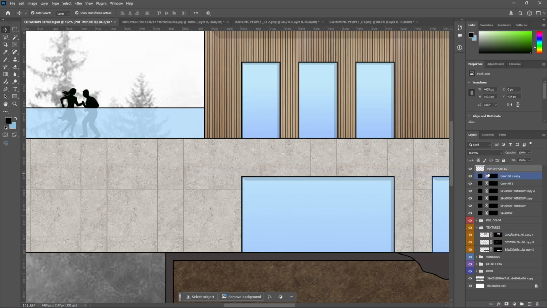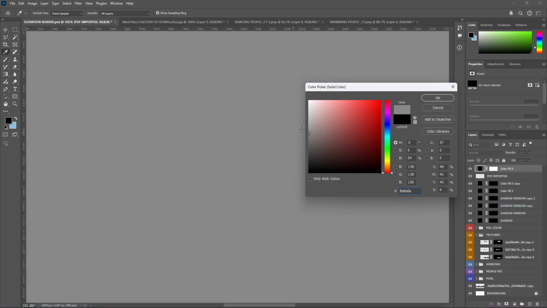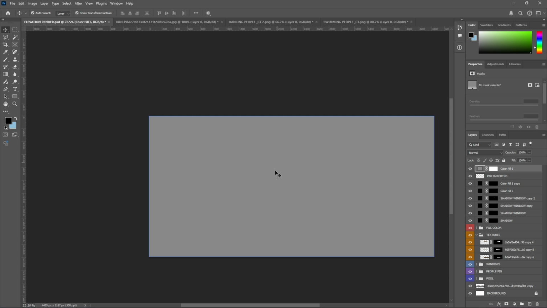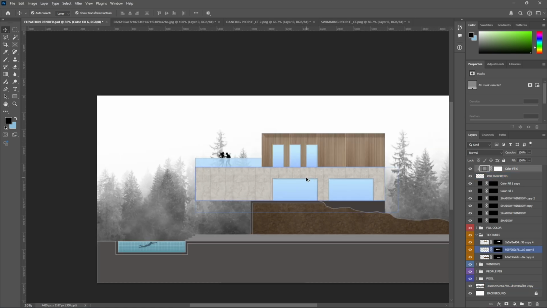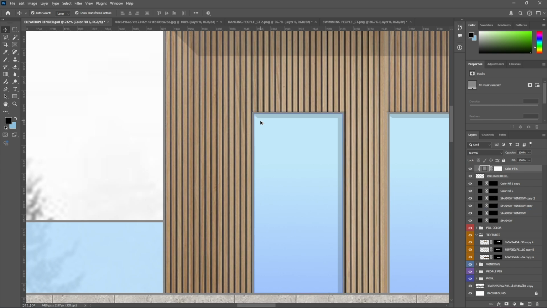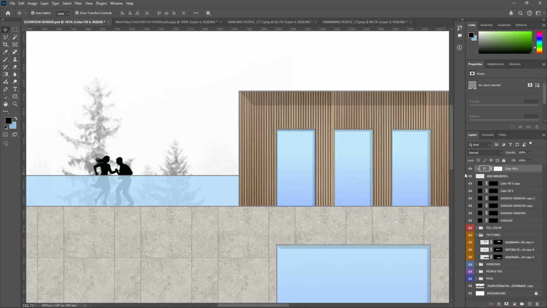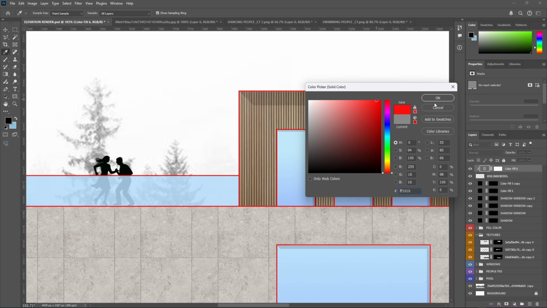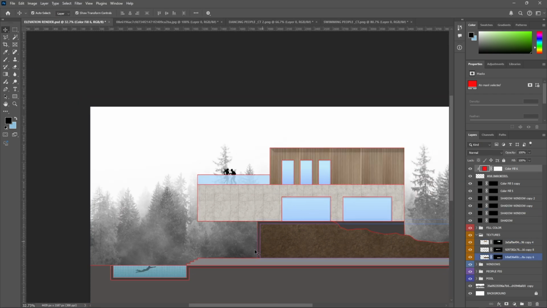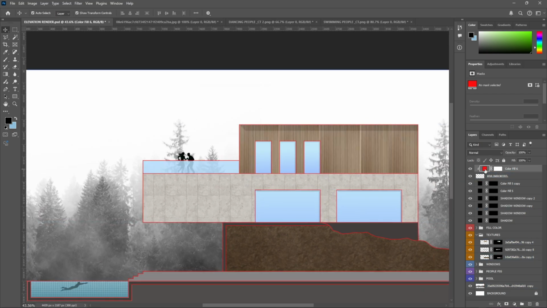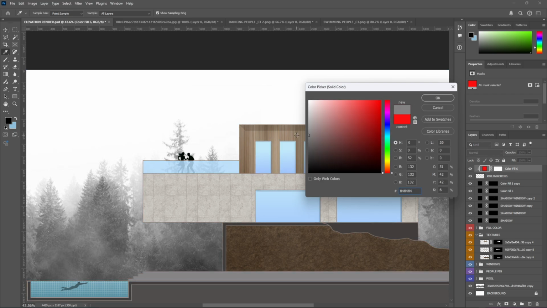and this black. So while I have it selected, I will go to solid color, choose a gray color. Okay, and right now you see it covers the whole of our elevation, but pressing alt and moving between the color fill and the imported PDF layer, as you see, we have an arrow down, which means it should only affect the layer below it. And now as you see, we changed them from black to gray. Let me change the color to red so that you know what I exactly mean. Okay, so it only affects the line work of our elevation. So let me put it very quickly back to gray.